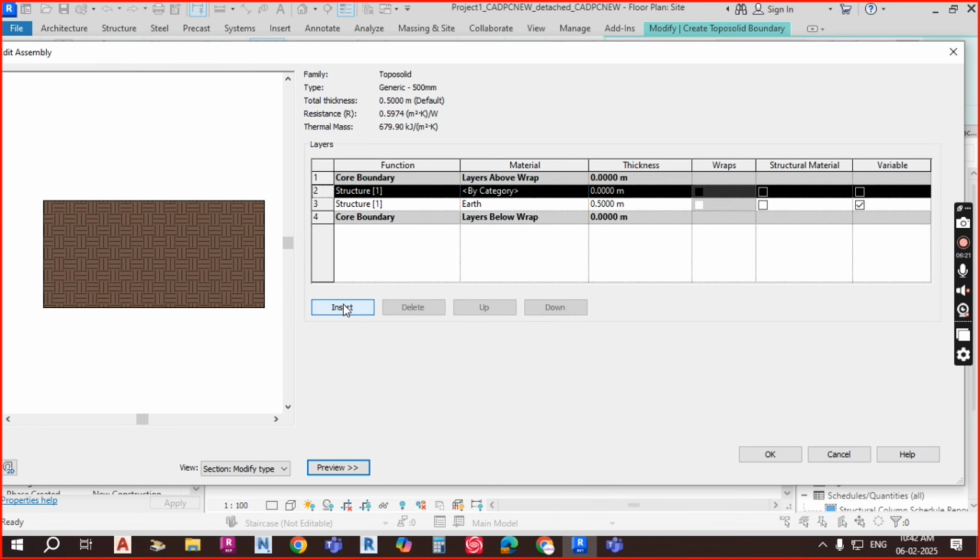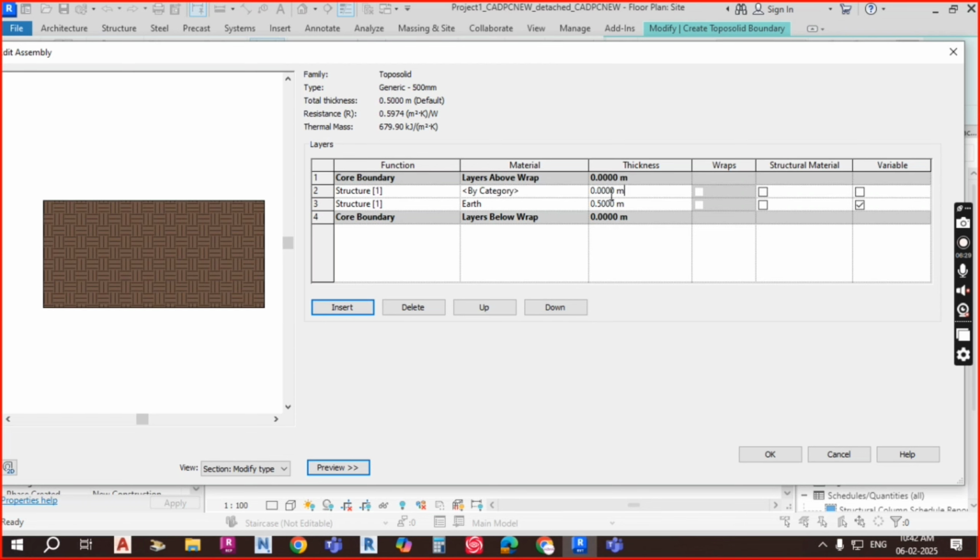So we have to create it like a floor, how we create the segregation of each layer. So here also you can create a layer and give some thickness. If you give a thickness or layer on that, it will become one more layer here. Like that, the topo surface, you can create each layer as per the requirement of your project.